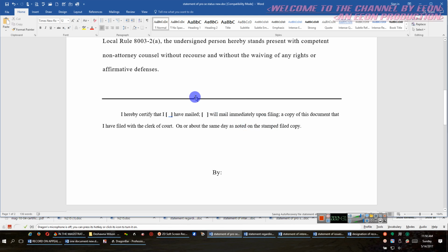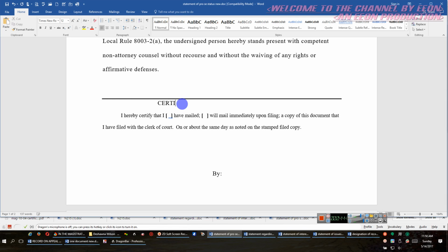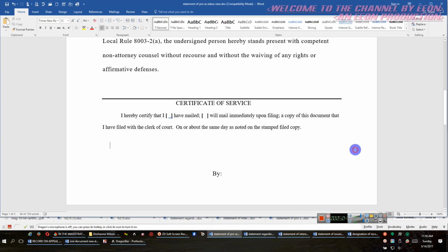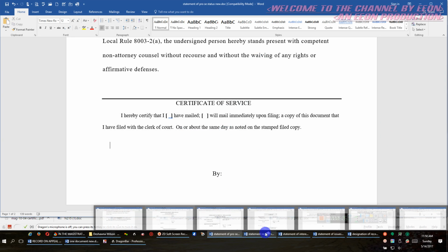There we go. Certificate. Oh, that's what I forgot to do. No, we're going to do it here. Tab, tab, tab. Then we go over here and we center it. We've got to center our certificate. Okay, that looks about centered to me. Then we copy, Control C. Alright, that's done. Now we go to the next one.